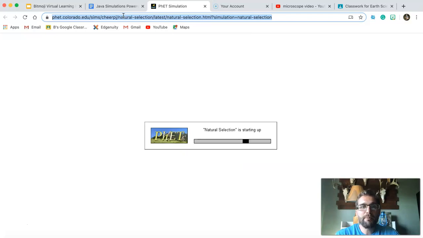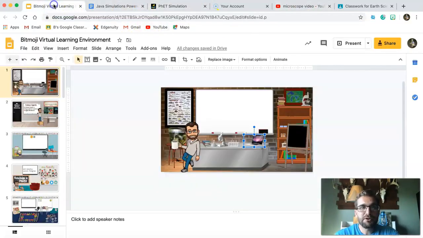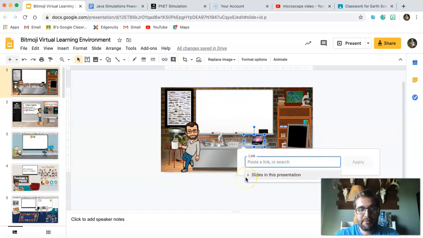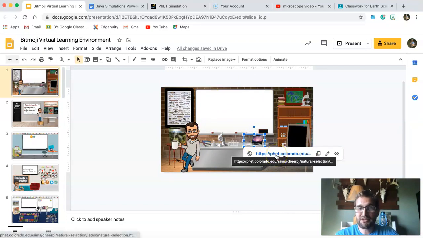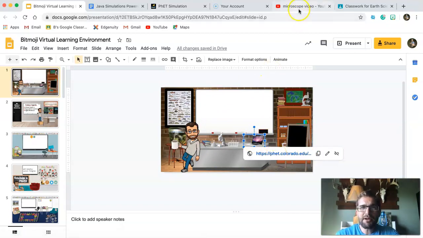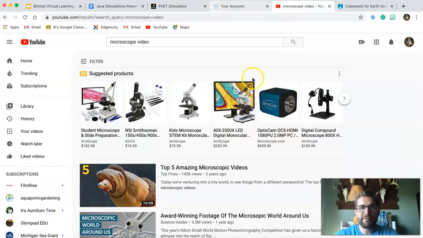I am then going to go back to my virtual learning environment. Being on that computer, I'm then going to click the link button. And I'm going to paste the link on that computer. So now, as somebody is looking at my virtual learning environment, they can click on the computer and be redirected to that simulation.